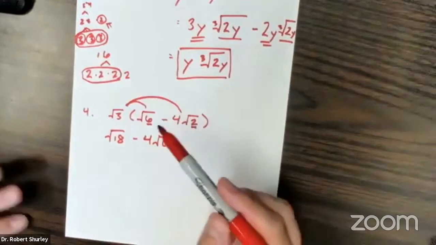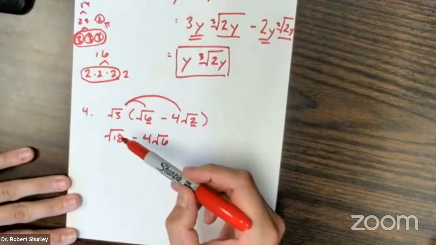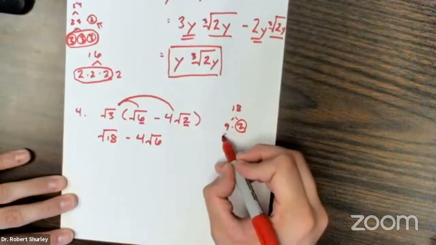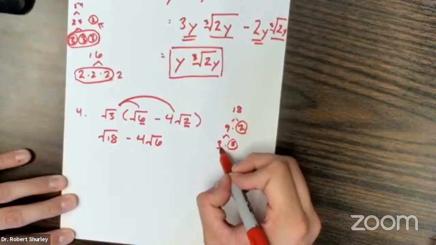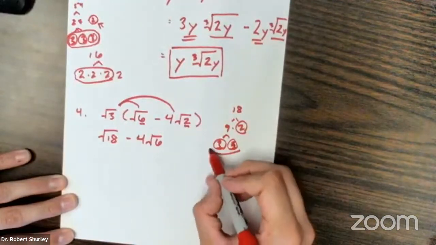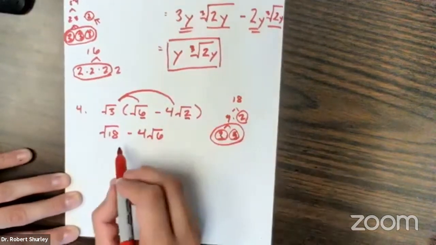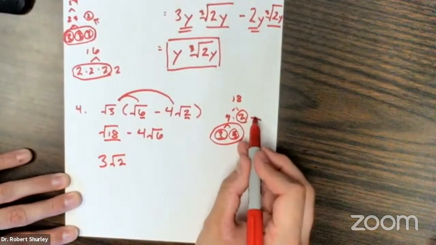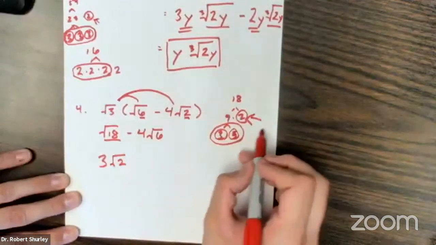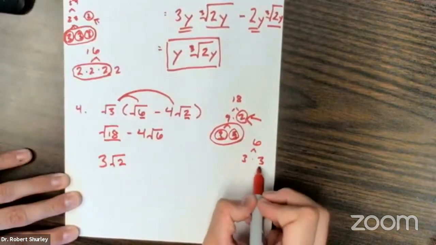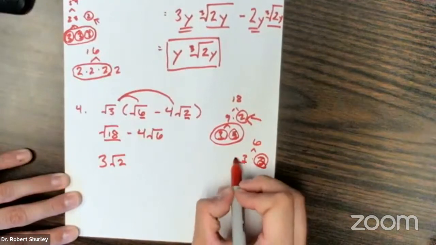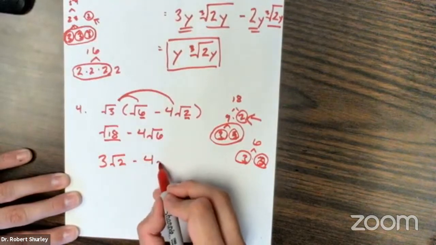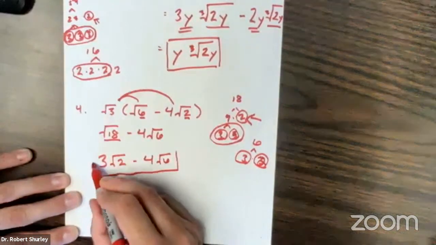Now, we're not done here. We've got to check to see if these simplify. And 18, I think will, because 18 is 9 times 2, yeah. And then 9 is 3 times 3. That's a 3 here. I know it's hard to see. But I've got a pair of 3s and we've got a square root. So this first radical actually becomes 3 square root of 2 because the 2 is left over there. 6 isn't. 6 is just 3 times 2, right? There's not 3 times 3, 3 times 2. There's no pairing up with the 6s, with the 6. So it's 3 square root of 2 minus 4 square root of 6.